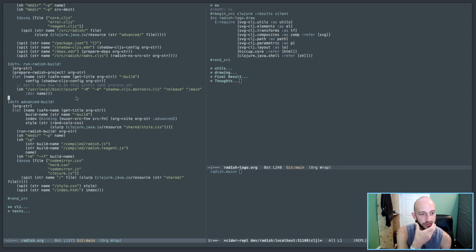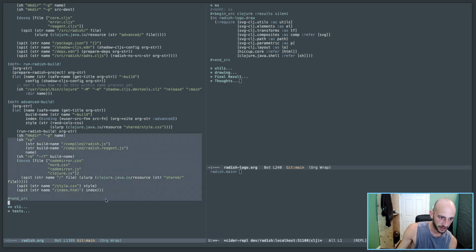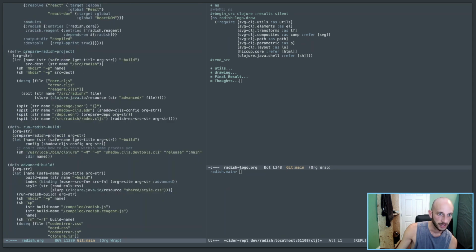But this isn't perfect. Is it a second command that needs to be run after the first one? Yeah, so basically this looks ugly, but this project here, this prepare radish project, I'm happy enough with how it works.